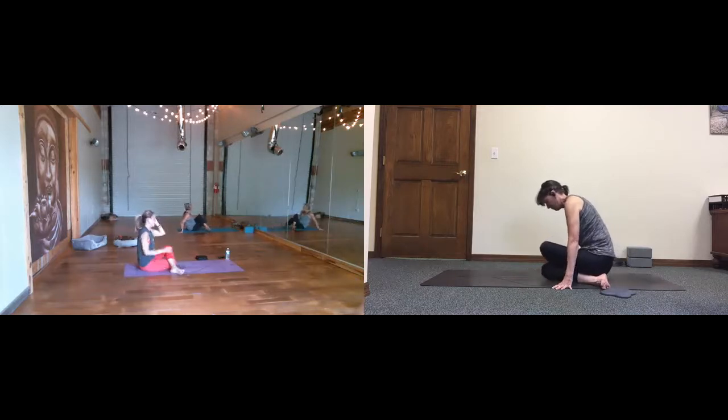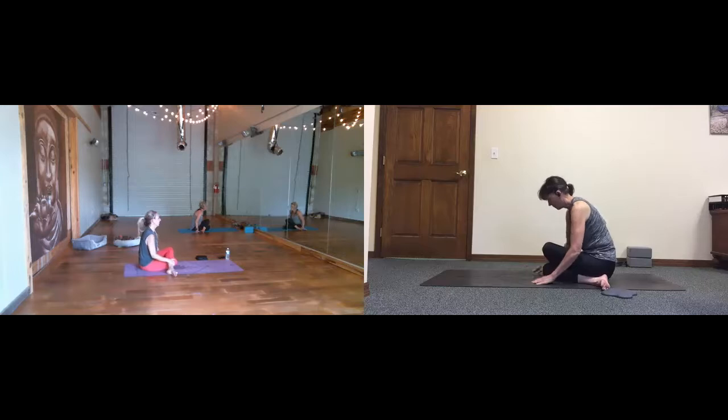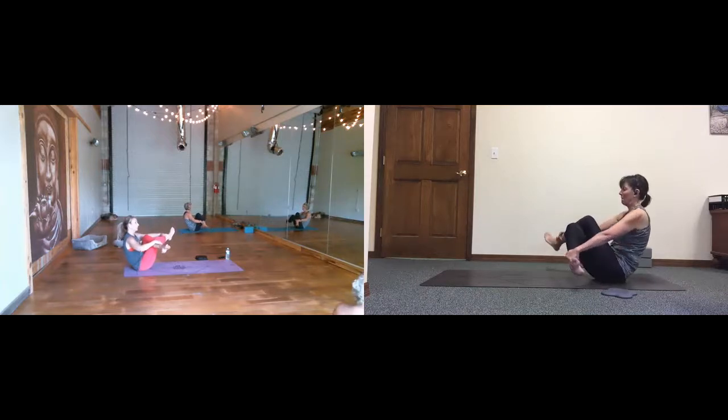Now yesterday I taught us, it was so cute, I loved it, it was boat pose in your shoelace. So you'll lean back, grab your ankles, take your boat pose, find your center, in through the nose and out.